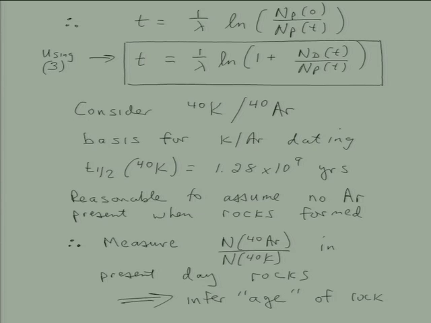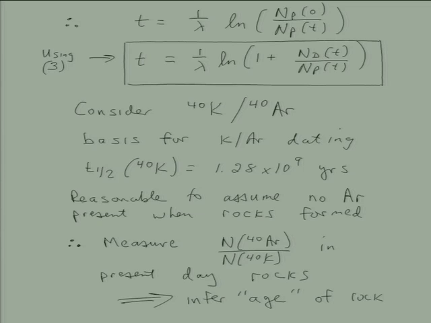So in this case, the potassium decays into argon, and the argon, if it's a nice solid rock, will stay there. And so I pick up the rock and I do something to release the argon and measure how much argon, and in particular argon-40, which is the product of the radioactive decay of potassium-40. I measure how many argon-40 atoms there are, and I compare that to the number of potassium-40 atoms which are in the rock today, and from that I get the age. Okay? And that's done around the corner from this building in the Berkeley Geochronology Center. They do this for a living over there.